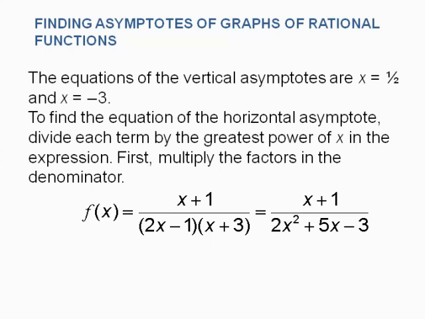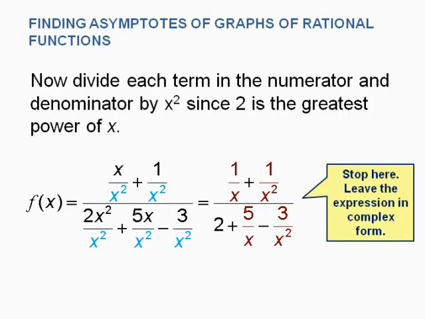Now before we go doing this, I like just looking at this thing we've already talked about here. Now, they're going to show you why this is true, okay? But we've got x to the first power, and this is really what we're concerned with, the top dogs, over 2x squared. Now, since the top is smaller than the bottom, we already know by Young's handout that y equals 0 will be the HA. Now, we're going to show you why that's true. They're going to divide everything, and this is going to maybe spaz you out. They're going to divide each term in the numerator and denominator by x squared, since 2 is the greatest power of x in any of those things we looked at.